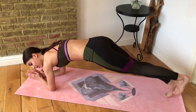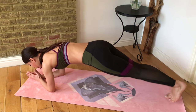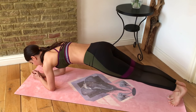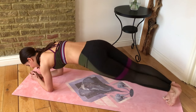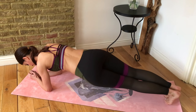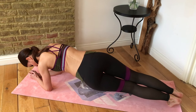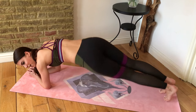So we have 5 sections in this routine, and they are in 2 minute sections. Good, hold here, keep your feet together. We're gonna twist our hips side, center. Really getting those obliques turned down now. Awesome job, you guys.